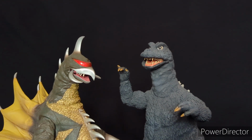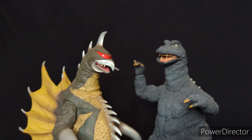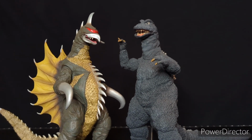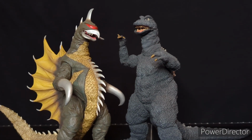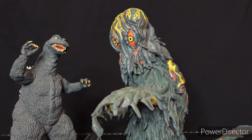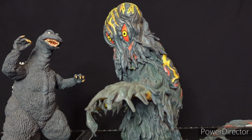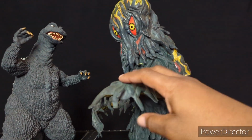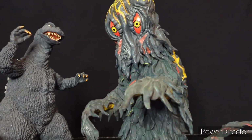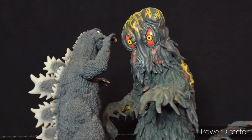And of course, the next monster I got to do a comparison with sits next to him as well. So again, it's not absolutely perfect, but all I'll do is move things around and it'll look well enough. Now, this is the reason why I got the 1968 Godzilla. Because y'all know how much I love my 30 centimeter Hedorah figure. And these two look perfect. Godzilla was smaller than Hedorah in the film. And to me, this size ups incredibly, honestly.